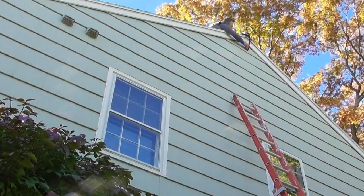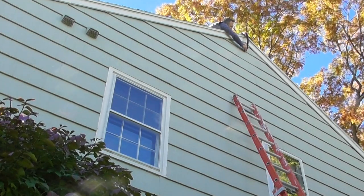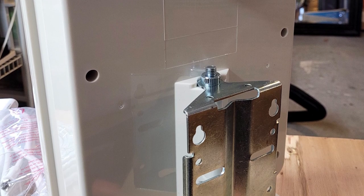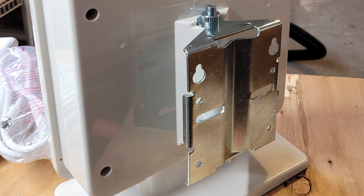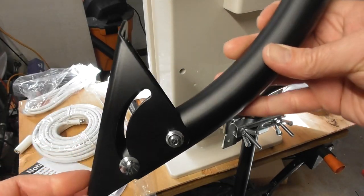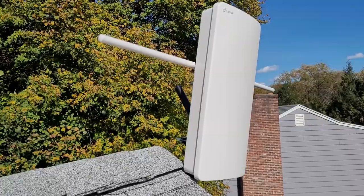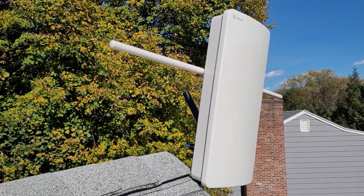There are two ways you can mount the 800SBS outdoors. You can mount this antenna on a roof peak or even just the side of an outdoor wall. The easiest way is to remove the metal bracket from the back of the TV antenna and attach the bracket to the wall. You can easily reattach it using the fastening bolt on the bottom. I mounted the antenna to my roof because I really wanted to maximize the number of potential channels I could get. The first J-pole I used was provided by Antop. It was about 19 inches long, and after I installed it I quickly realized it was really too short for the kind of setup I had in mind.